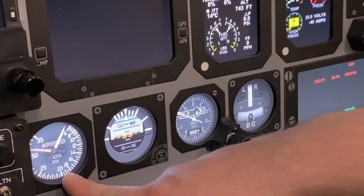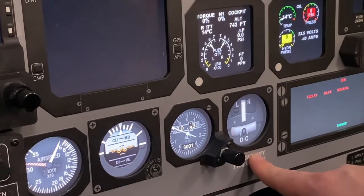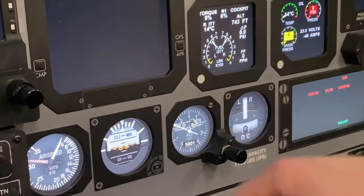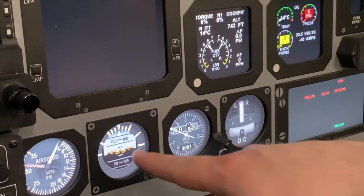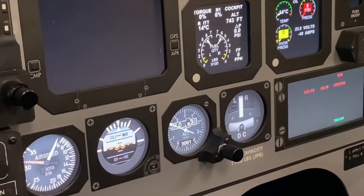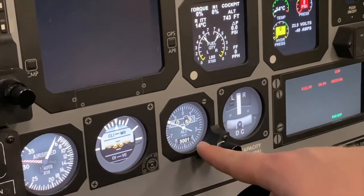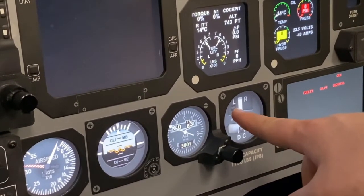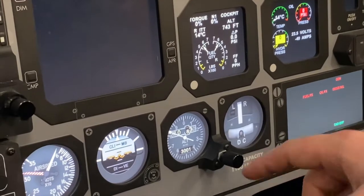They comprise the standby airspeed indicator, standby attitude indicator, standby altimeter, and your turn and slip indicator. So we're basically looking to make sure that we're reading approximately 0 knots since we're on the ground and not moving, that our standby attitude indicator is approximately showing level or slightly nose high based on the ramp, the parking area that you're in. Slightly nose high, slightly nose low, or level is all appropriate based on where you're at. We want to make sure that, again, there are no flags in any of our instrumentation, no off flags, and there would also be a flag here on your turn and slip indicator, but we're not showing that. It would be red in this little box, so we're good there.